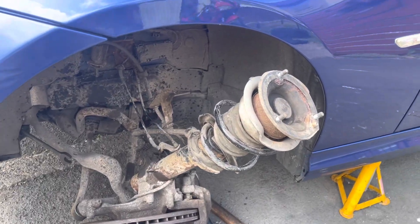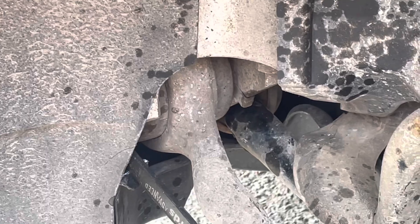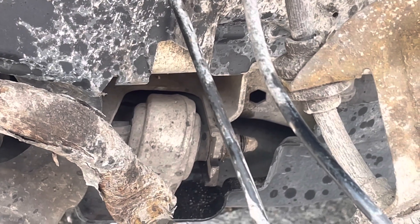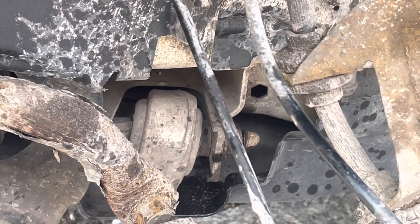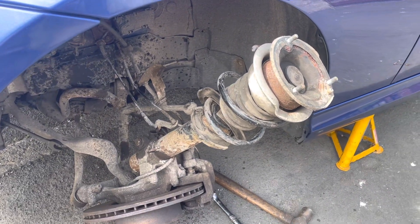Three bolts and done from the top mount. What we then did was loosen the bolts where the bottom arm bolts into the body of the car at the front and on the rear arm. We didn't even have to take the bolts out — they're still in there, just loosened. And that was enough to allow me to press down gently and the whole assembly popped right out.